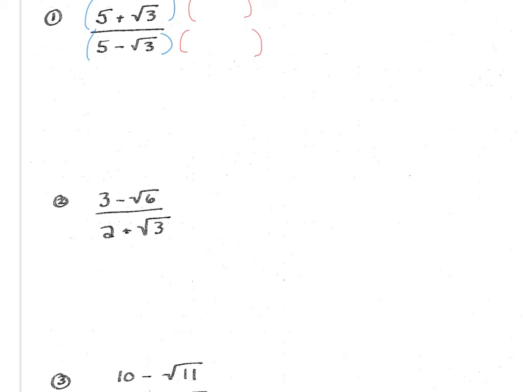So job one is to try to remember what in the world is the conjugate. And for that one, we simply copied the numbers beginning and end. And what made it the conjugate is the symbol in the middle is different. So again, this was a salt and pepper matched pair. And again, when I multiply the bottom of a fraction by something, I must also multiply the top by that same something.